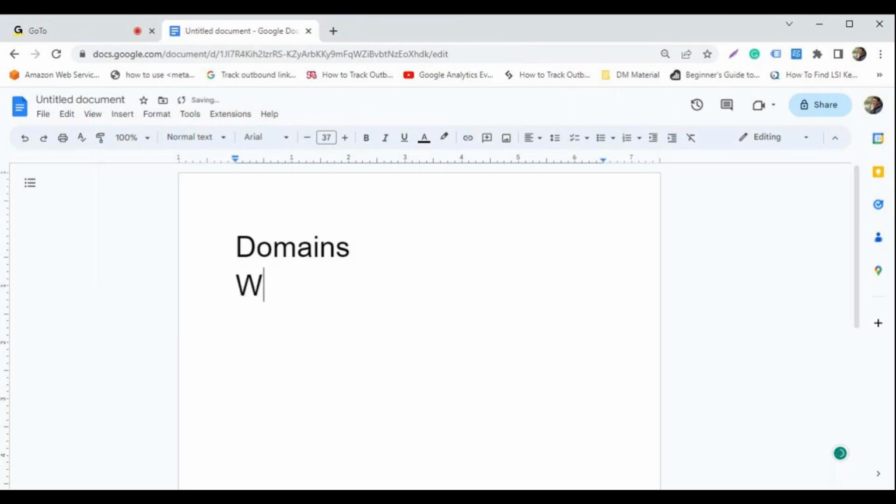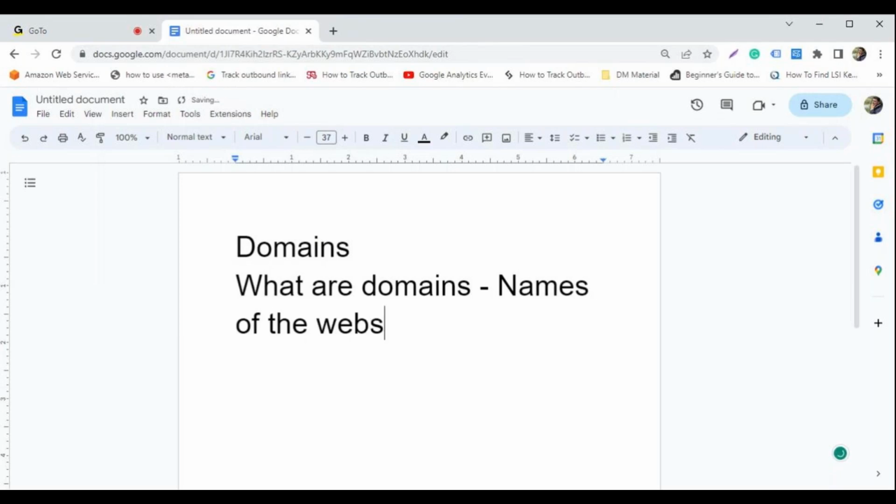So firstly, what are domains? Domains are nothing but the names of a company, or mostly we can say the name of a website. Domains are the names of websites.